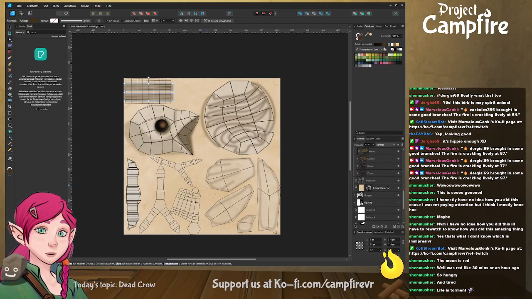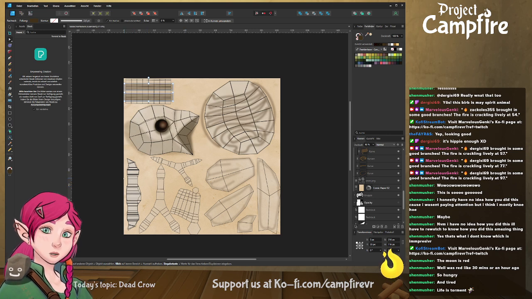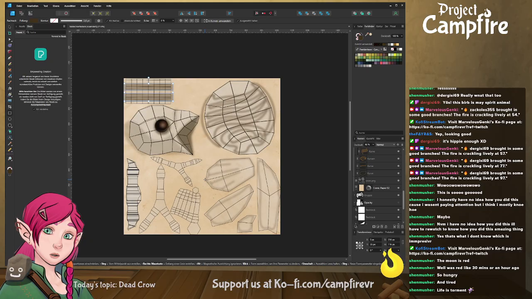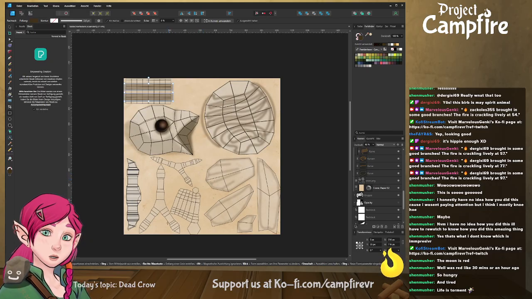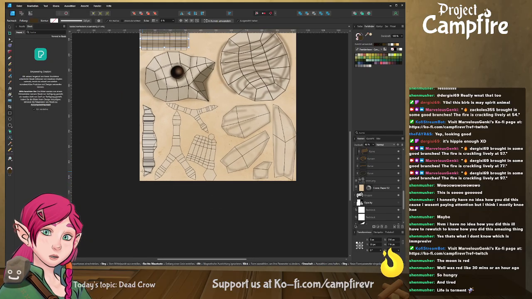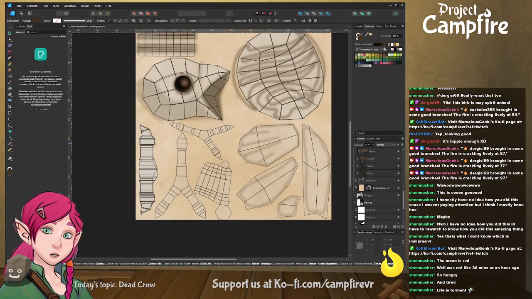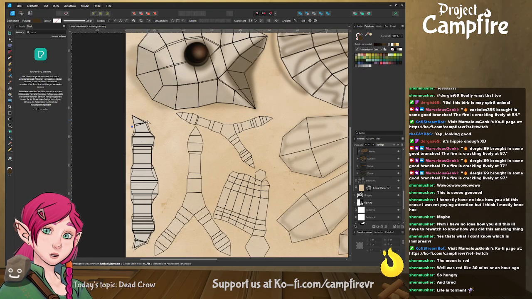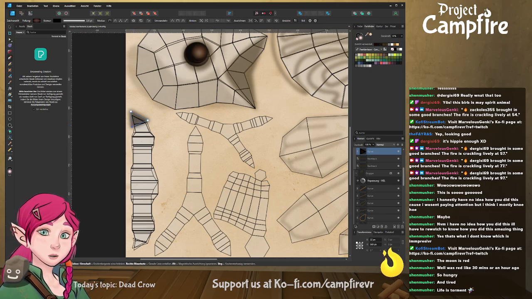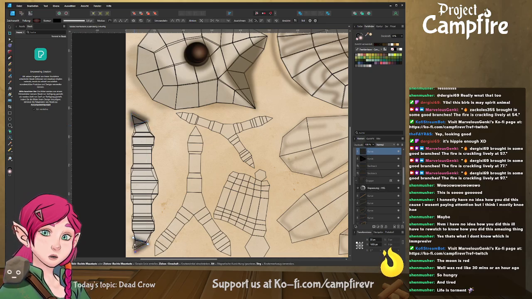Here it is. So definitely we have to make the tips of those talons dark. Let's just give it some basic. 1, 2, 3. Yep. 1, 2, 3.